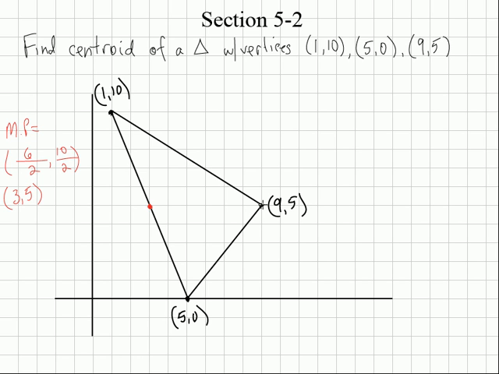All right. So what I'm going to do is connect the vertex to this midpoint. So what did I just draw right there? I just drew the what? What's the word? The median, right? I just drew the median from here to here. Now watch. The centroid. Now I could draw all three medians, couldn't I? All right, and then they should intersect at one common point, which would be the centroid.